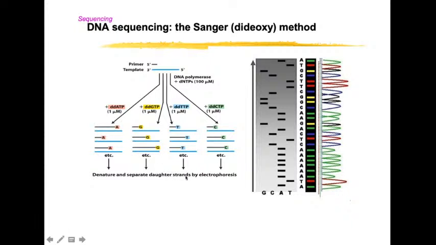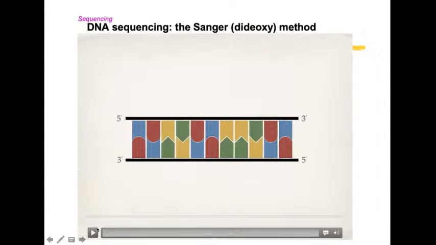So you denature and separate by electrophoresis. We will have all the G, C, A and T fragments separated, and then we can check with the help of software which bands belong to which sequence, and we can code the sequence of any genomic DNA like this. So let's check this out.